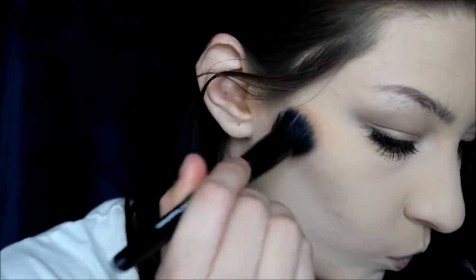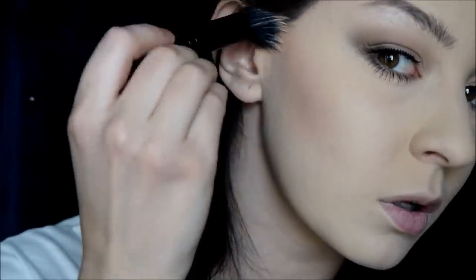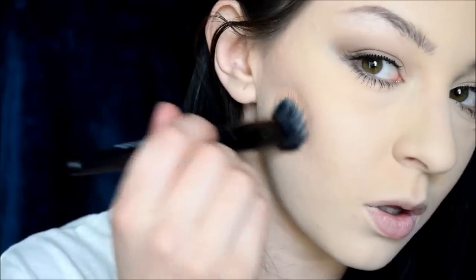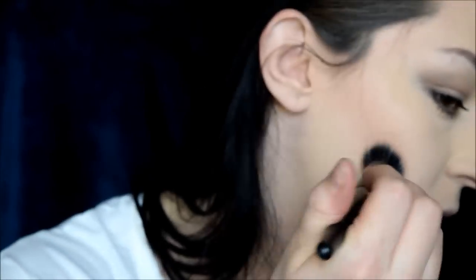Then I'm just gonna do blush as my contour because she has almost no contour. All you can see is really a little bit of blush in the inspo pic. So I'm just gonna use Milani Baked Blush in Luminoso, and I'm gonna put that underneath my cheekbone really softly, sort of bring it up to where I would put blush, and bring it in to the apples of my cheeks. I'm just gonna blend that up into my temples a little bit and then up into my forehead just a tiny bit — very subtle contour slash blush type deal. I'm just using this e.l.f. stippling brush. I'm gonna put a tiny bit on the sides of my nose just to even everything up.